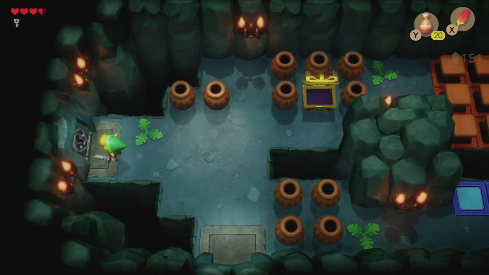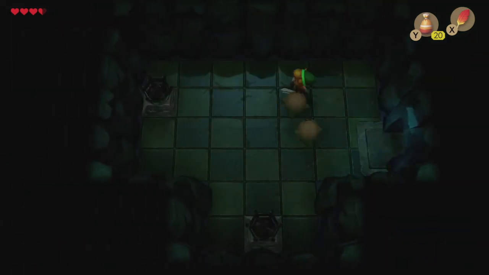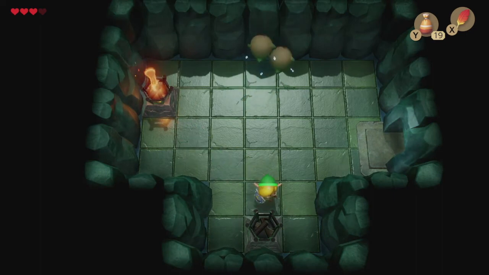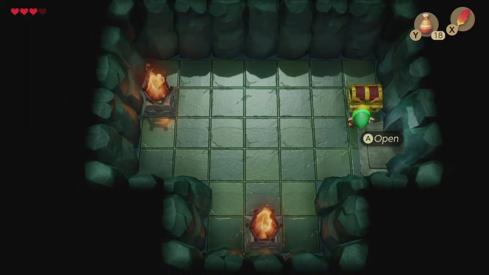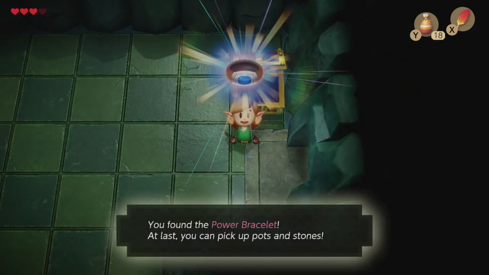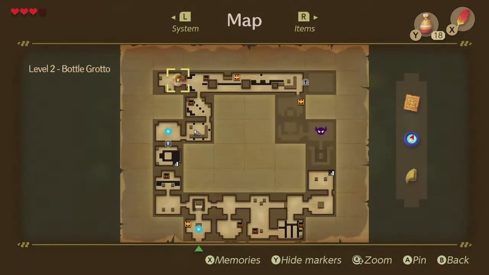And inside this room is something quite special. Now there's two of those King Boo ghosts chasing you. Sprinkle your powder to light these two torches, the two King Boo ghosts go away, and then a chest appears. And inside this chest you've got the power bracelets. Basically you can pick up pots and stones. And just like with the Roc's Feather, the game transforms for the best.